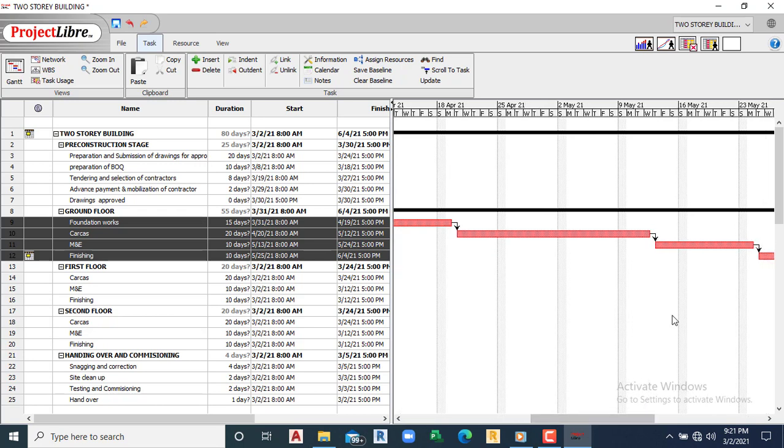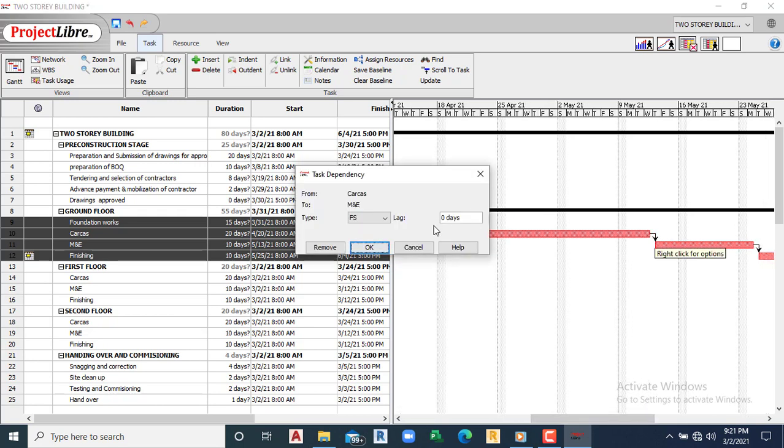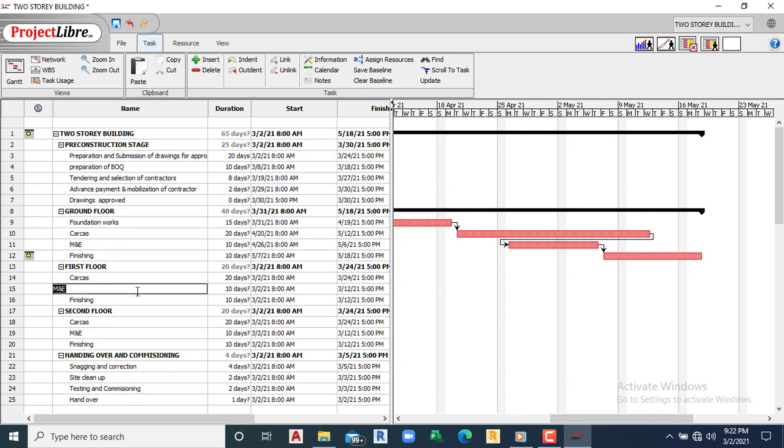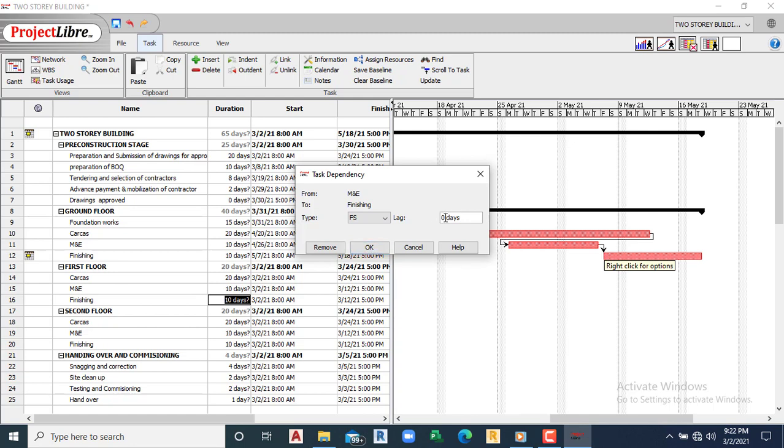Then your M and E need to do some backward integration, backward dependency. I'm using 20 days, so I want to start after 15 days, minus 15, right? And let's see what we have. Right, so I want to lag this also by just 5 days, minus 5 days.